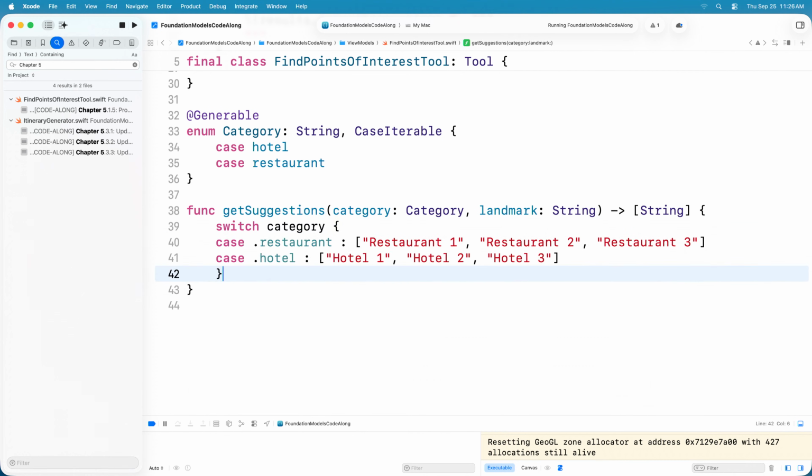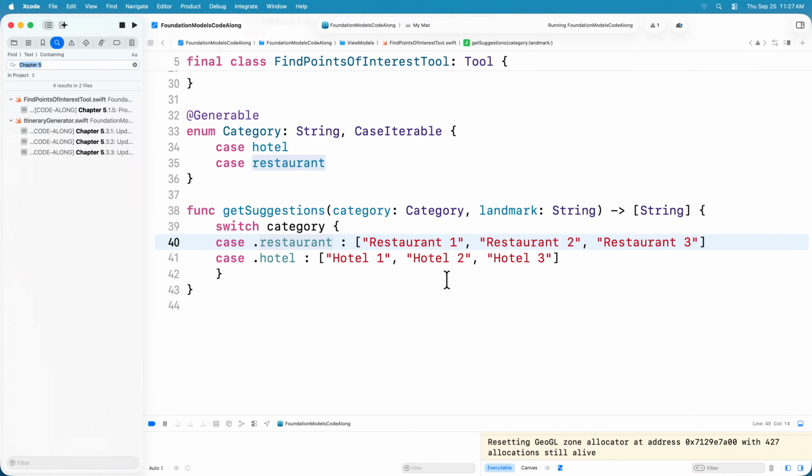All right. So within get suggestions, I have a switch block here, which takes in a category, and if it's a restaurant, it can return restaurant 1, restaurant 2, or restaurant 3. Similarly, if it's a hotel, it can return hotel 1, hotel 2, or hotel 3. Now, for this demo, we are using hard-coded data.